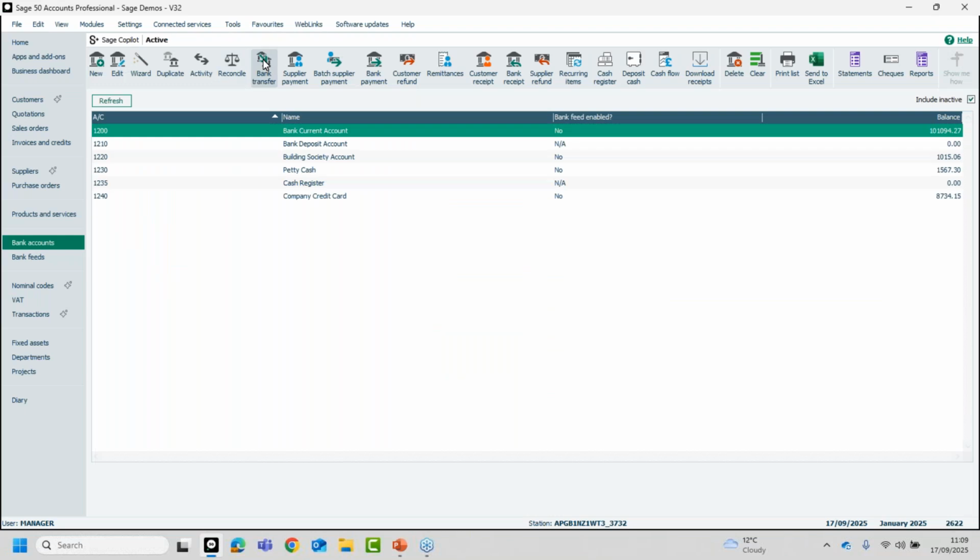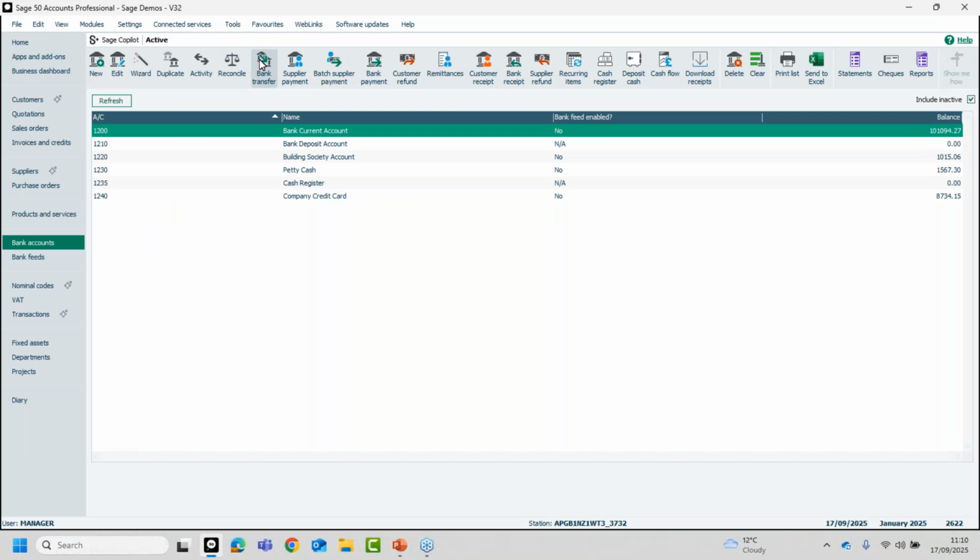You've got the transfer option on the top. If you're like me and you think it's there, but I always come in, where's it gone again? I use it so infrequently on demos. I always think it's over here somewhere, but you've got that option there. If you don't have that option, it's going to be for one of two reasons. One is your username doesn't have access to that, and the other is that maybe you've hidden it at some point.